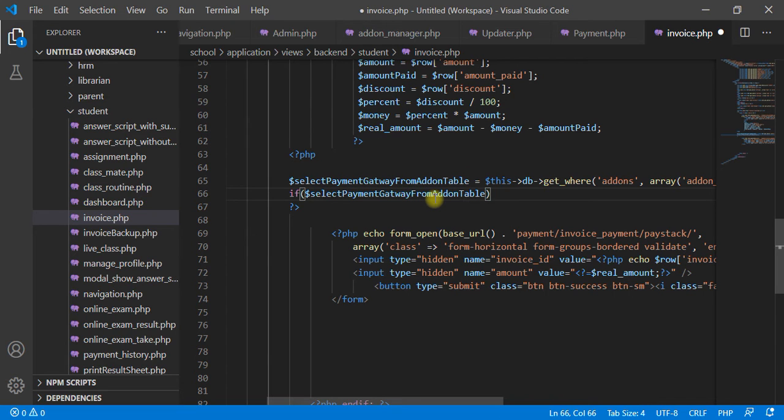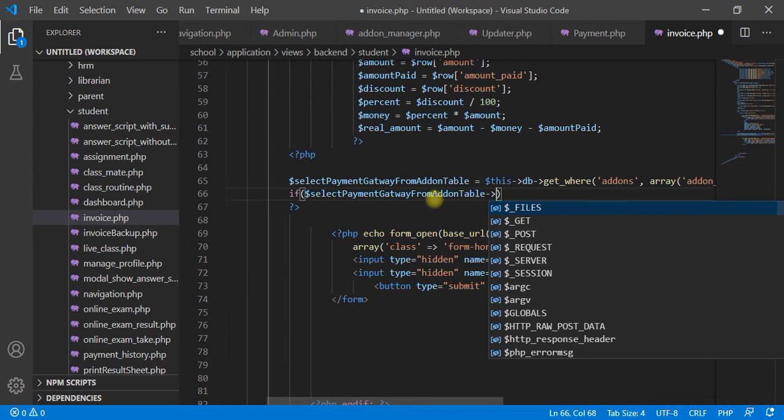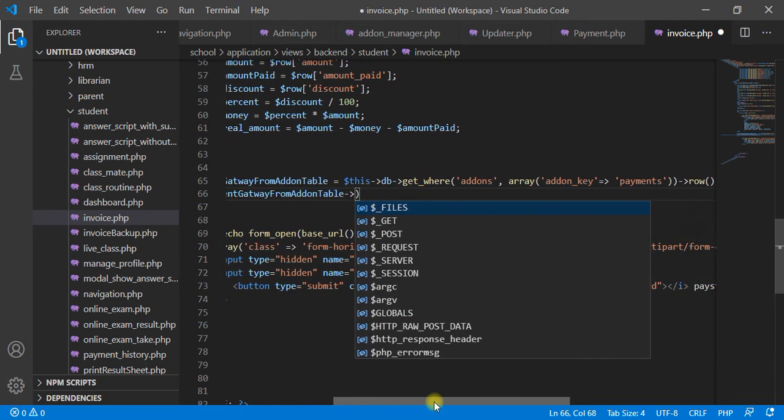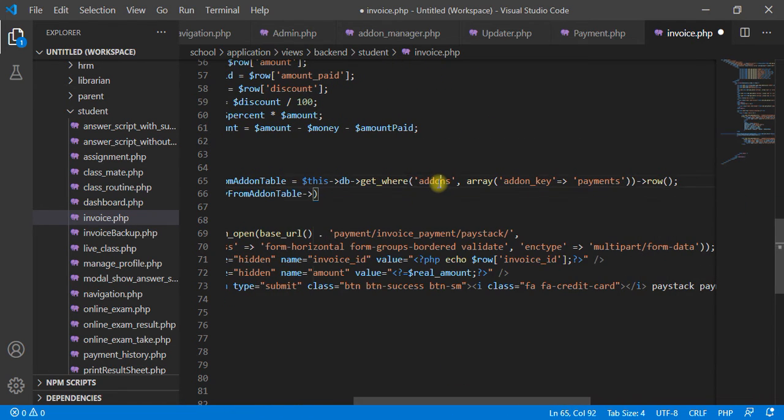So if select payment gateway from add-on table is equals to, I'm coming guys, this is where add-on key is equals to payment.